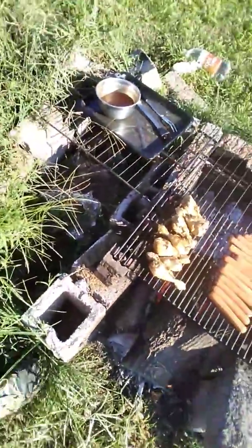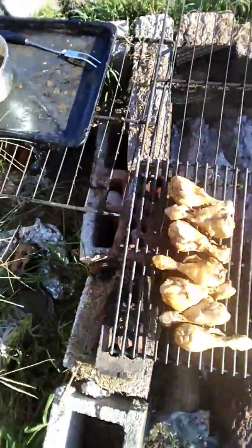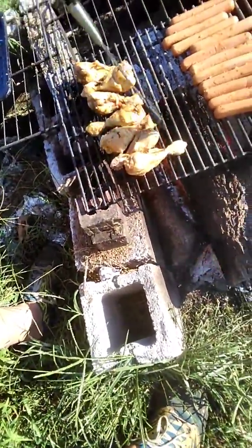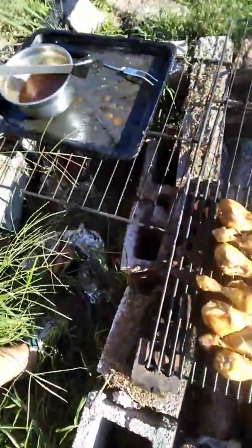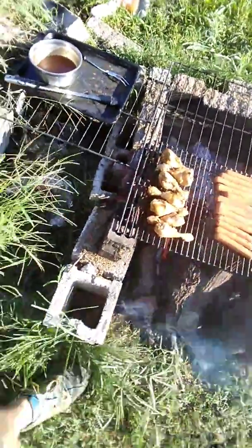What I do is I've already got it brushed up, but I'll do this just to show you. I take my brush, dip it in my sauce, and just lightly go over my chicken with it. And also put some of that sauce on the hot dogs. And I flip them over pretty often and put sauce on them pretty often.